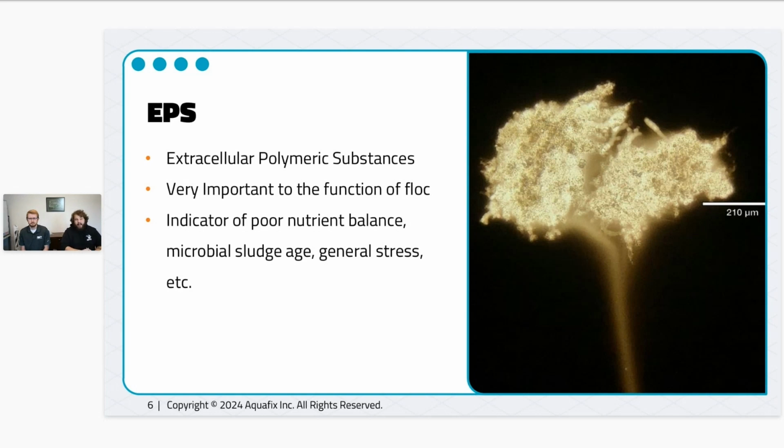If you're a lab that has those resources available, it can sometimes give you some insights into if you have too many sugars in your EPS, which would cause EPS diffusion, or maybe you need to supplement some carbon into your system because your EPS charges are a little bit off because you have too much protein.